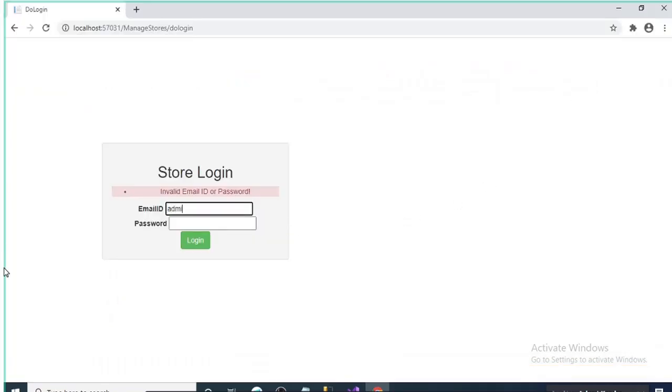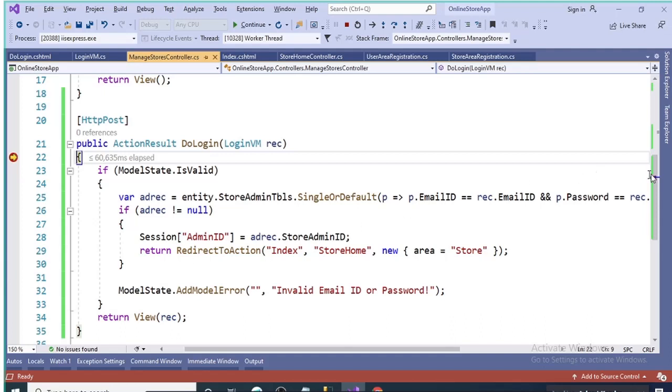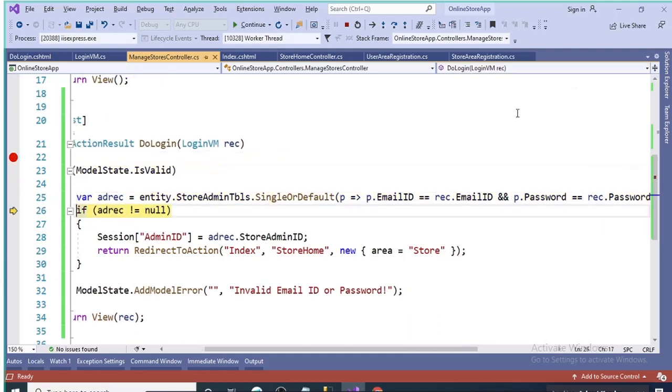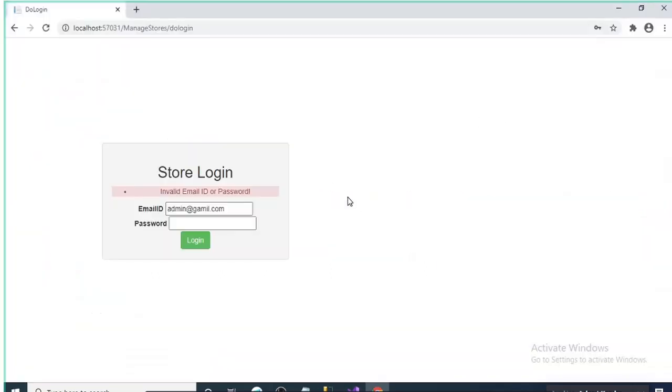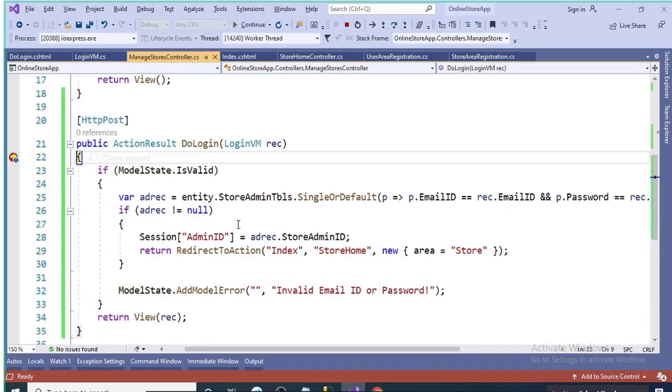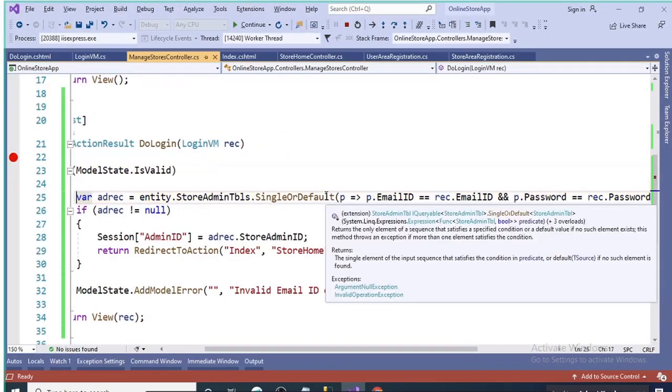Now if I put admin at gmail.com and a password admin, if I say login, now here it will get that user in database. Now still it's not getting that user in database. Let me check. There is a spelling mistake here in the Gmail, and we'll say login now. And here we'll have this.